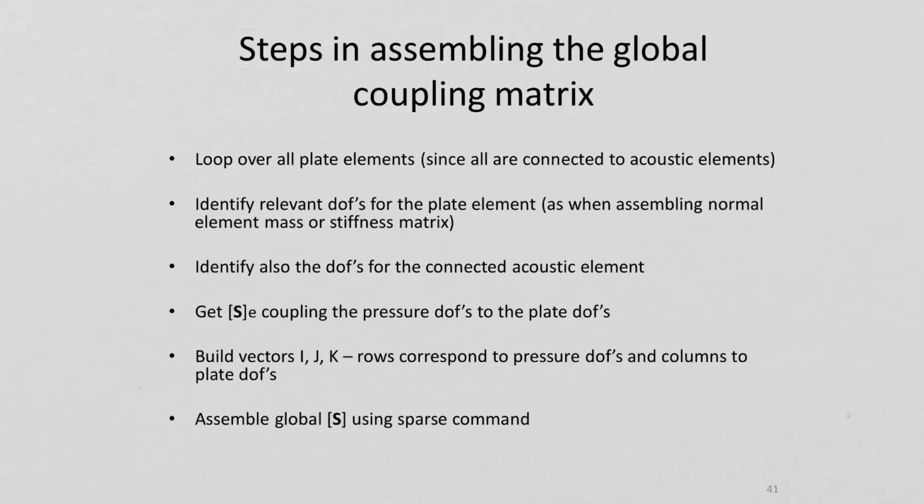So, summing up, the steps needed to assemble the global coupling matrix: we need to loop over all plate elements, and this is simply because we assume that when we have a plate and we are coupling to acoustics, then all plate elements will be covered by the acoustic domain. We will not have any cases, at least for now, where just some part of the plate is connected to the acoustic medium. Everything will be connected.